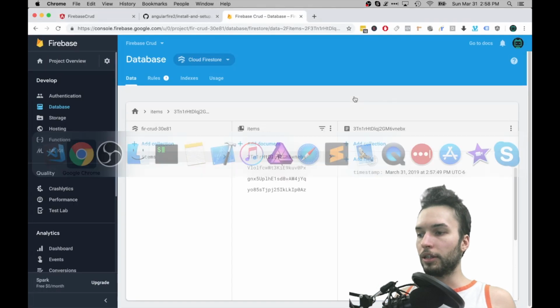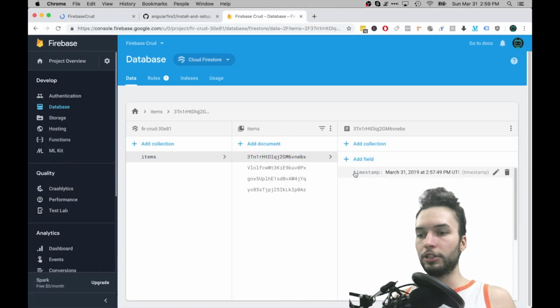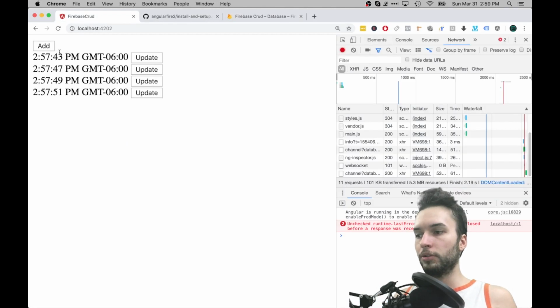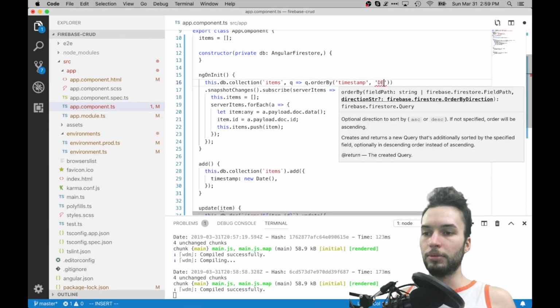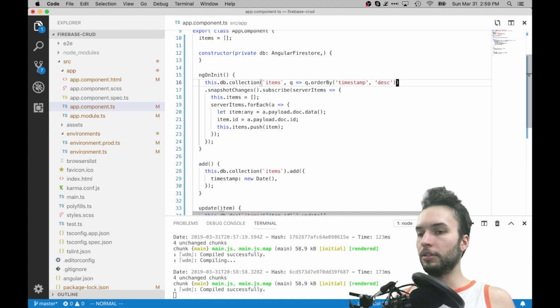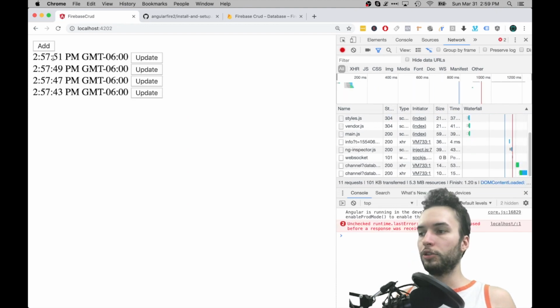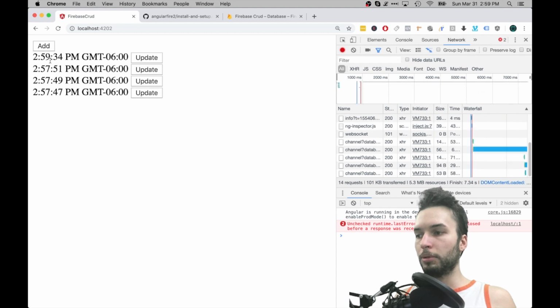Alright, so let's check that out. And again, that's just the name of this field right here. So now they are in ascending order from lowest to highest. You can also reverse them to highest to lowest if you also provide DESC. It's lowercase like that, desc. Okay, so let's check that out, and now it should be, yep, now it's highest to lowest. So when we update this guy, it'll jump to the top up there, 59.